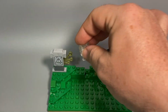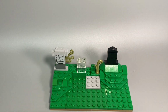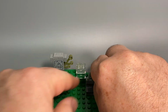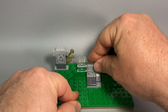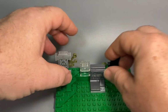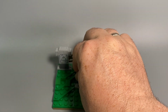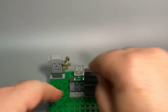I'm going to add this clear piece. I'll show you why we're using that in a moment. Just a couple of transparent bricks, a couple of transparent pin pieces on top. And you're going to probably recognise this fairly soon as almost piece for piece the statue of Tom Riddle's grave from that graveyard set. Again, using the stickers as they come. Now, because we're not doing the play feature with the raising from the grave, we don't need to build it up on the platform, and it can be at largely ground level, just as it was in the movie.